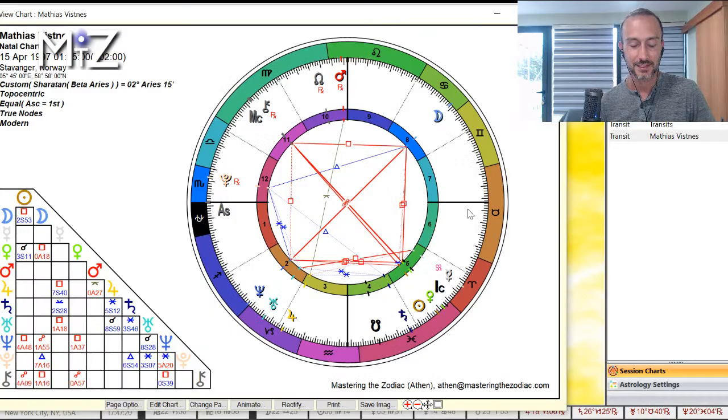All right, so that's the modalities. So now let's talk about the elements. Now this one's easier, and it's going in the same order as modalities. The four elements everyone should be aware of: fire, earth, air, and water. We use these in astrology, and it goes in that order. Just like modalities, we're going to go in order from the first house. First house, fire. Second house, earth. Third house, air. Fourth house, water. Repeat. Fifth house, fire. Sixth house, earth. Seventh house, air. Eighth house, water. Repeat. Fire, earth, air, water.